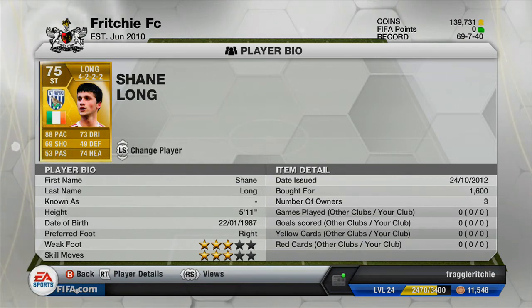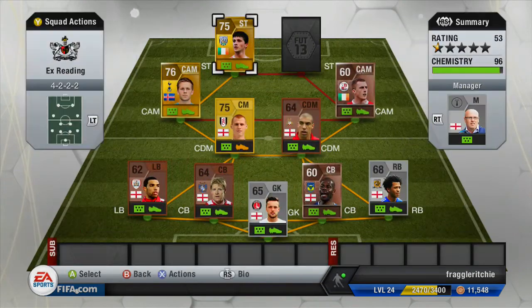And I wouldn't say he's price locked, but he seems to be really expensive at the moment. I don't know why. He used to be quite cheap, so I wouldn't advise picking him up. There's probably better players like Morales. I'm not quite sure how much he goes for, but he is obviously an alternative if you're to build a cheap Barclays Premier League team.